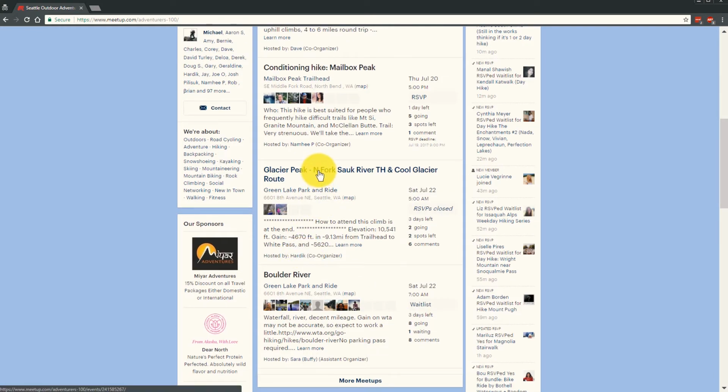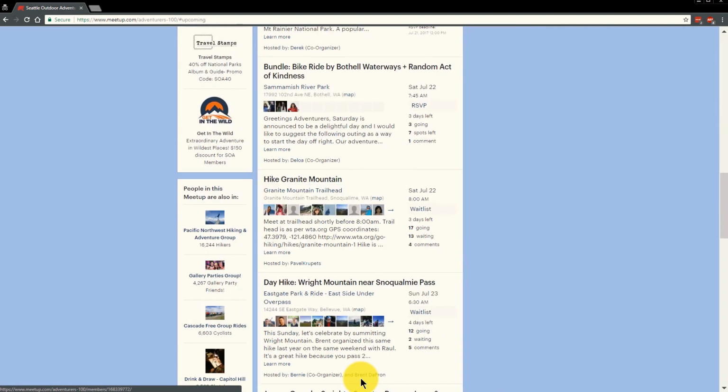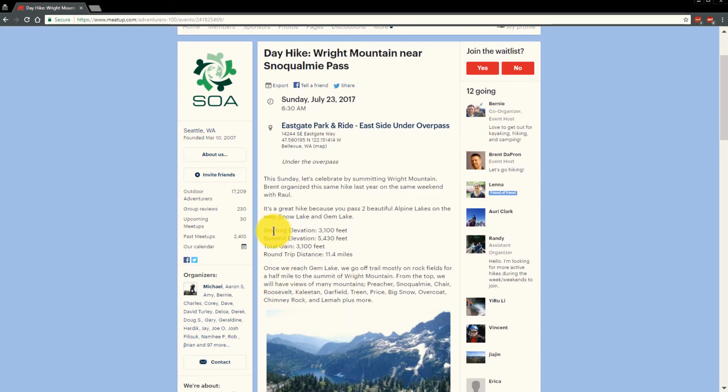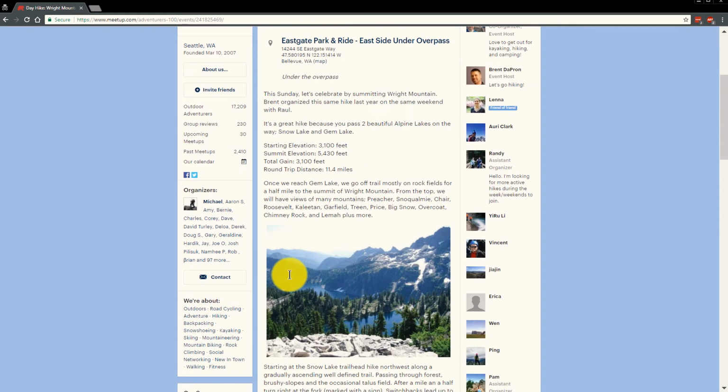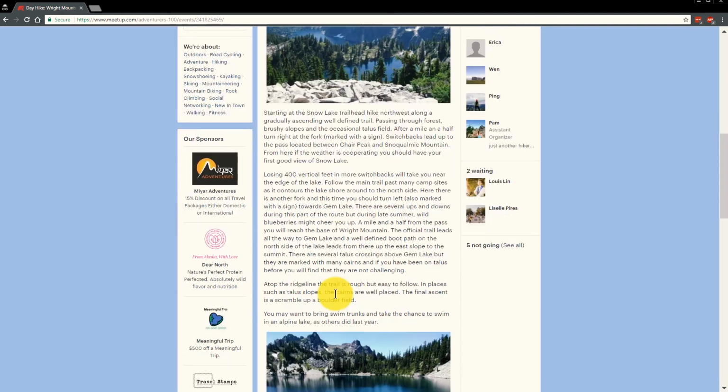And SOA is special to me because when I moved to Seattle, it was my favorite resource for going on hikes in new areas. I've made lifelong friends that I still hike with. So SOA, you know, they tailor trips for all ability groups from casual to serious mountaineering. They just do a great job of bringing people together through adventure.